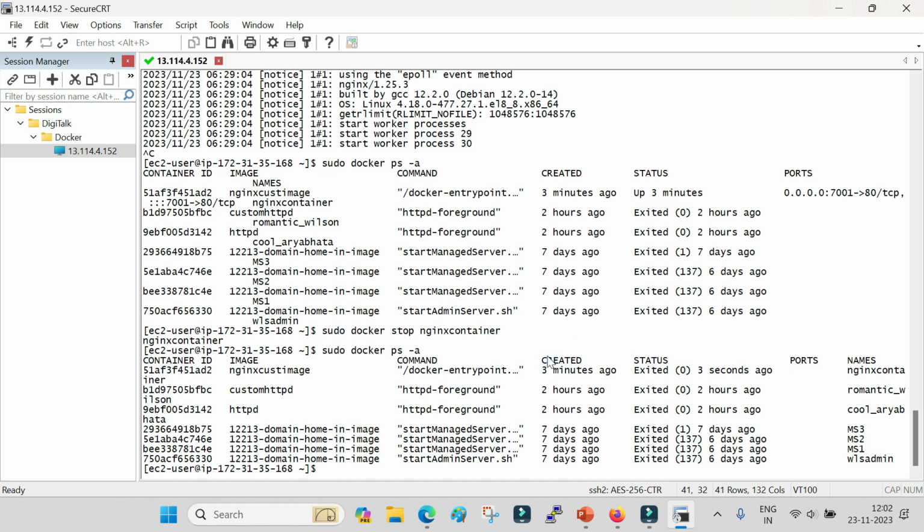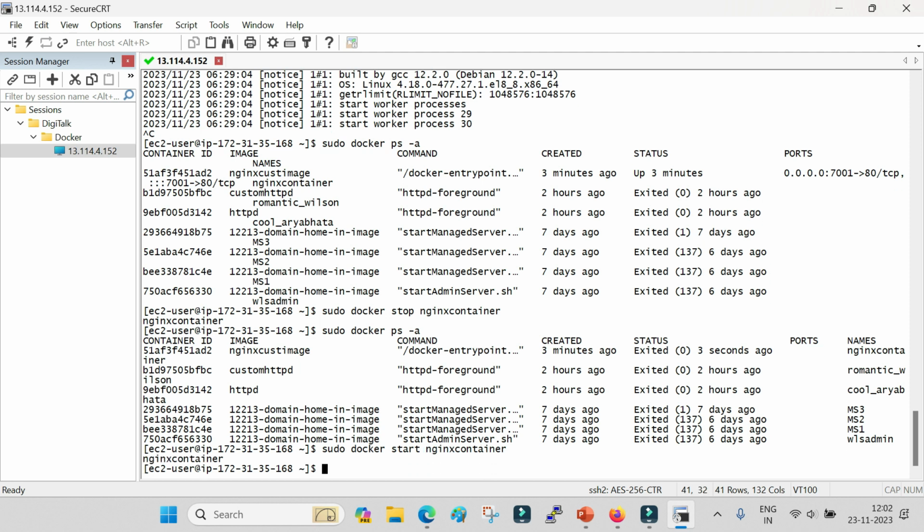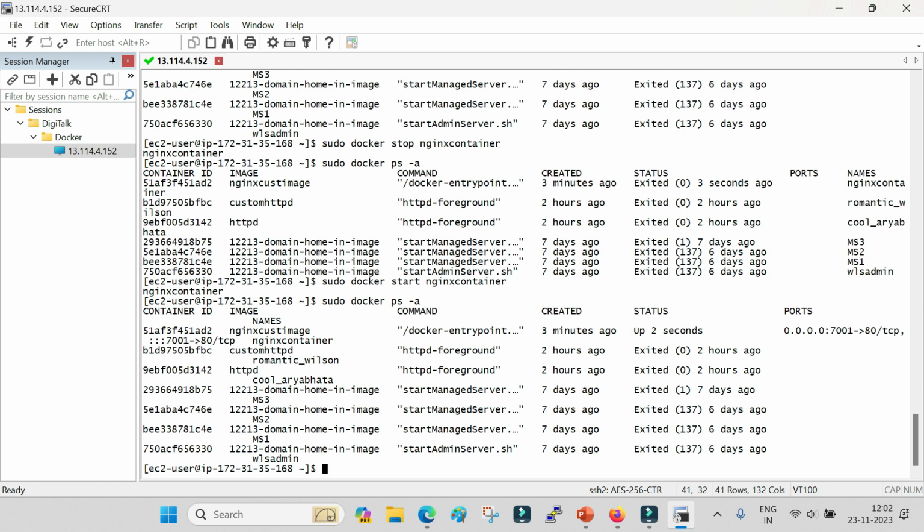And now if you want to run it again, then you have to write the same command, but instead of stop, what you have to write? Only start. And then you can check the status again, and you will see the container status is up and running. Right. And apart from that, there is one new command that we learned in the previous session as well, but if you have missed that session, let me show you.